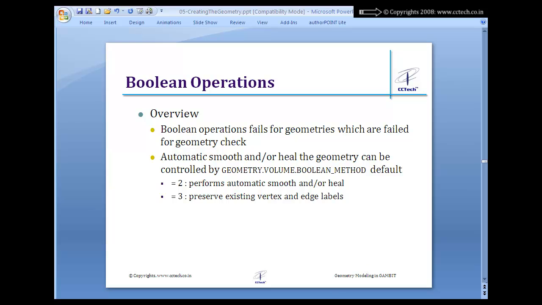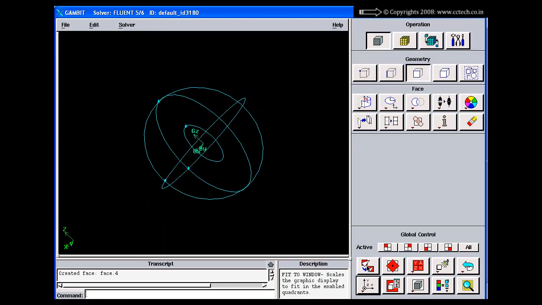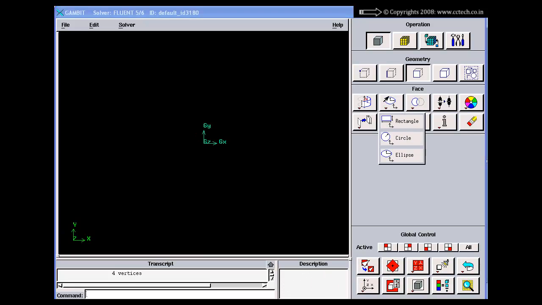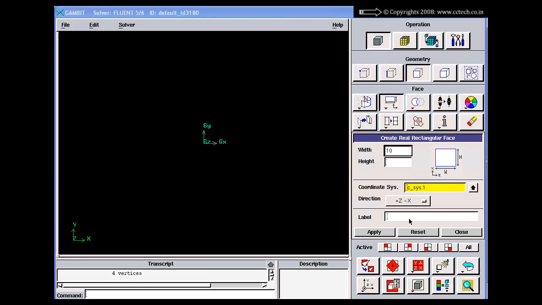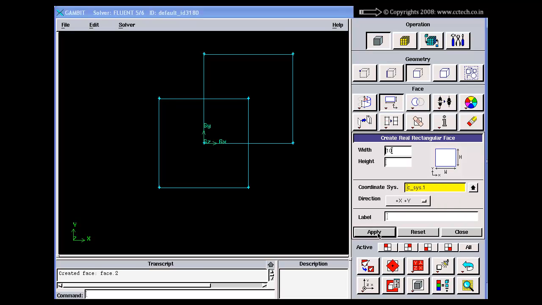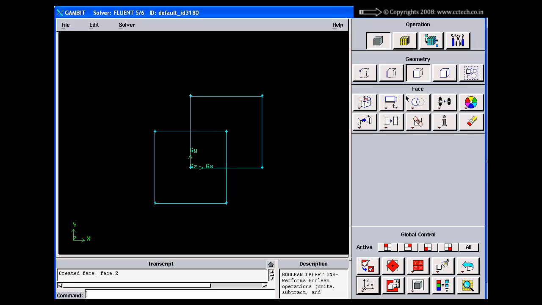If you go to Gambit and you have two surfaces, for example, I'll create two rectangles. Let's say 10 by 10, xy centered and positive xy, apply. Now if you see, these are the two faces. Now I'll go to Boolean operations.